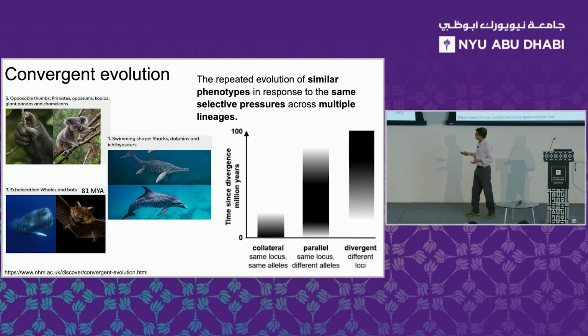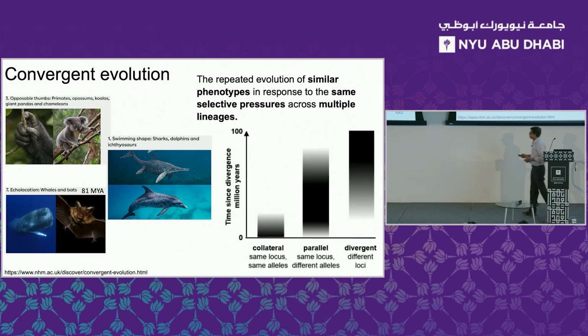And you can think about the time scale under which these 3 different modes of genetic architecture could operate. So this mode, where the same alleles, the same genetic variants are being used for the same phenotype, will presumably be among species which are quite closely related, because they still have to be reproductively compatible to be able to exchange genes. Whereas this type of mechanism perhaps might be more common where lineages have diverged a much longer time ago.